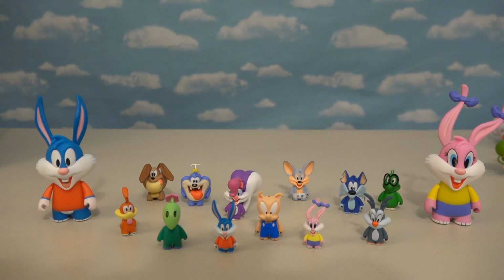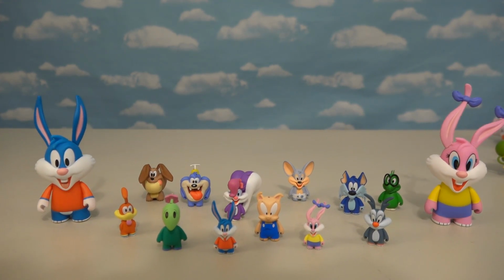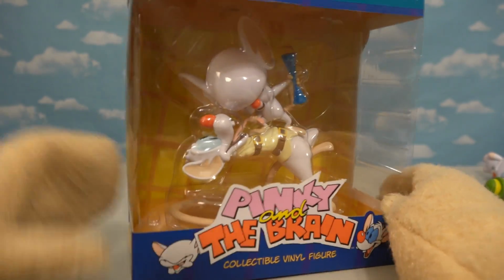Gotta love it. Now, even though we got all these really cool Tiny Toon figures, well, we've got one more thing to show you, and that is, oh yeah, this really cool statue of Pinky and the Brain. And get ready, kids, because this thing is incredible looking. Ta-da! Oh yeah! So let's get this out of here, because I'm sure it looks even better in person.